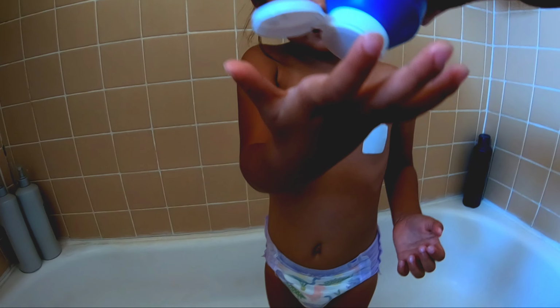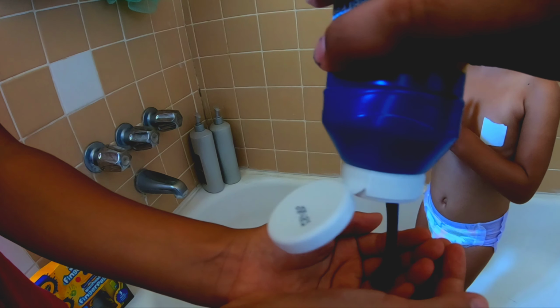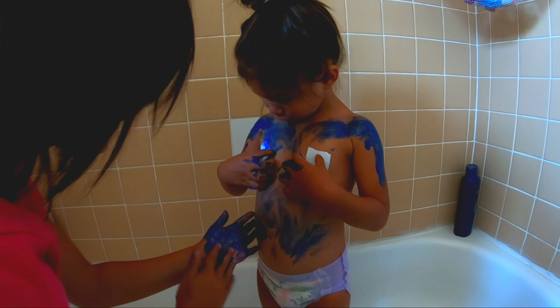Okay, put this one here. Ready? Rub it. Here, rub it, Emma. Put your hand. Rub it. Now put it on you. Now she's about to be a Smurf. She's being a Smurf. No, put it like that. Rub it. Rub it, Clemmy. No, on you, Mama's on you. On you, Clemmy. Here, you need more.